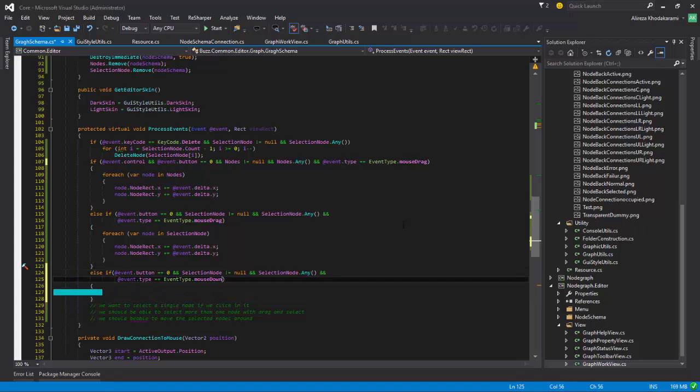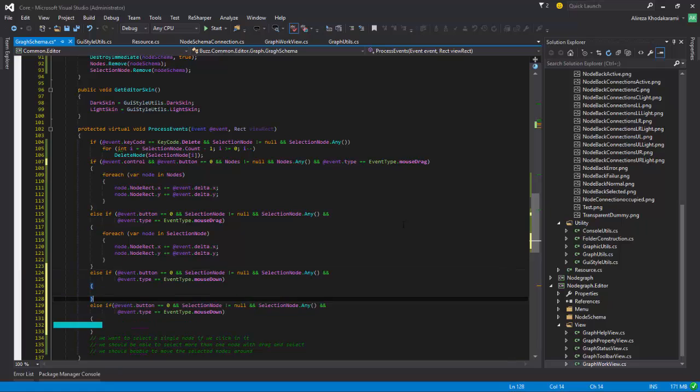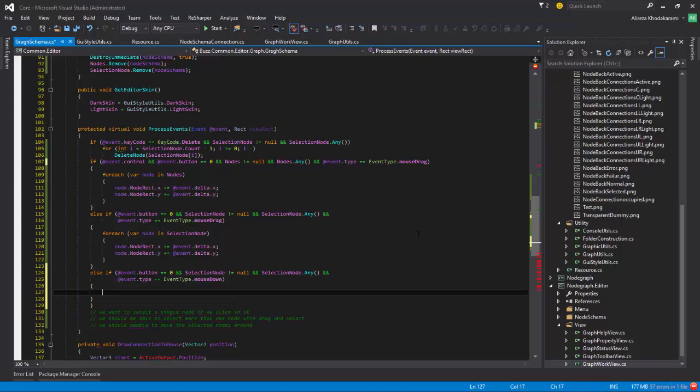But before that, I will use another combination. I will go with the control, I think, or with the shift key. No, actually, let's deal with this guy alone.